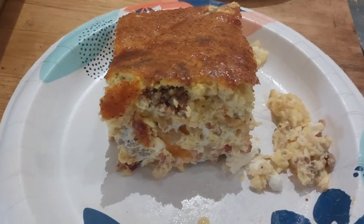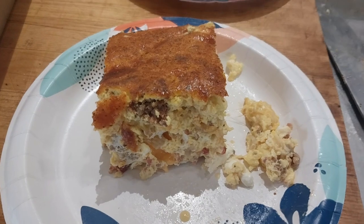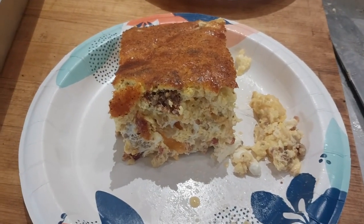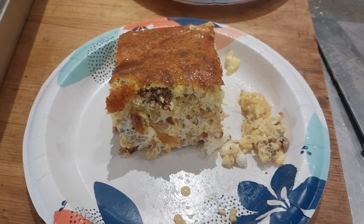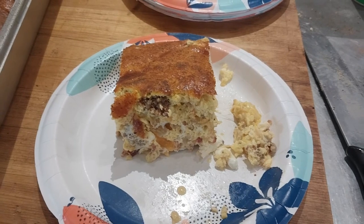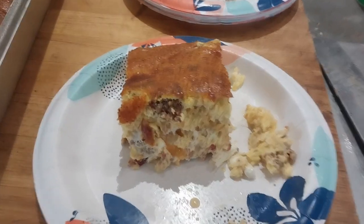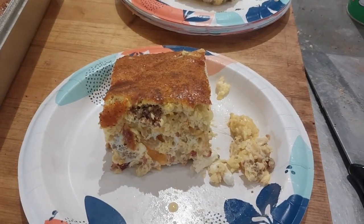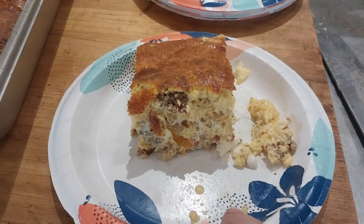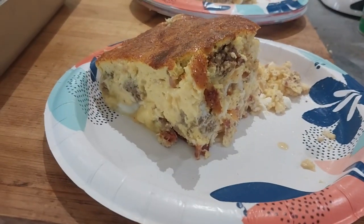And if you're going to grow up on Pop-Tarts, this is carnivore. It was carnivore. Came from an animal. The bacon, delicious bacon, came from an animal. Sausage from an animal. Eggs from an animal. Cheese from an animal. Cream from an animal. Only the onions, that's the only exception. So it's 99% carnivore. Let me taste it again. I'm telling you, my wife will give me the compliment today. She's going to say, you nailed it again.